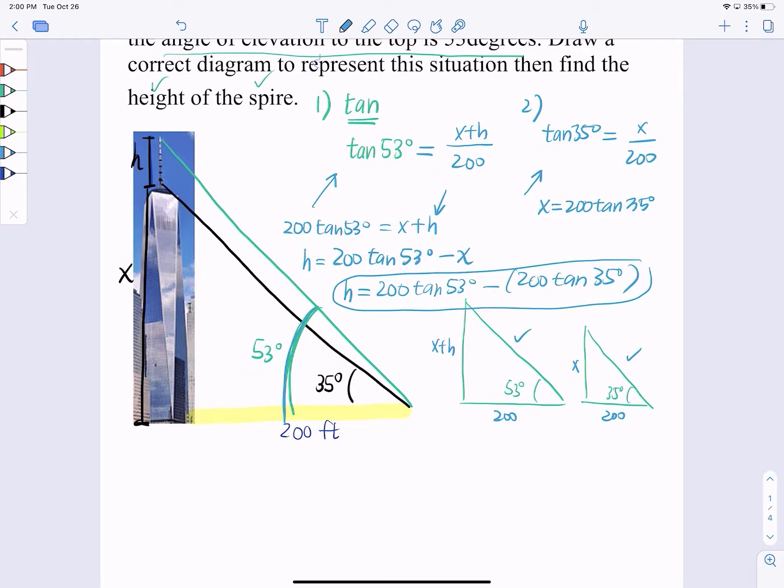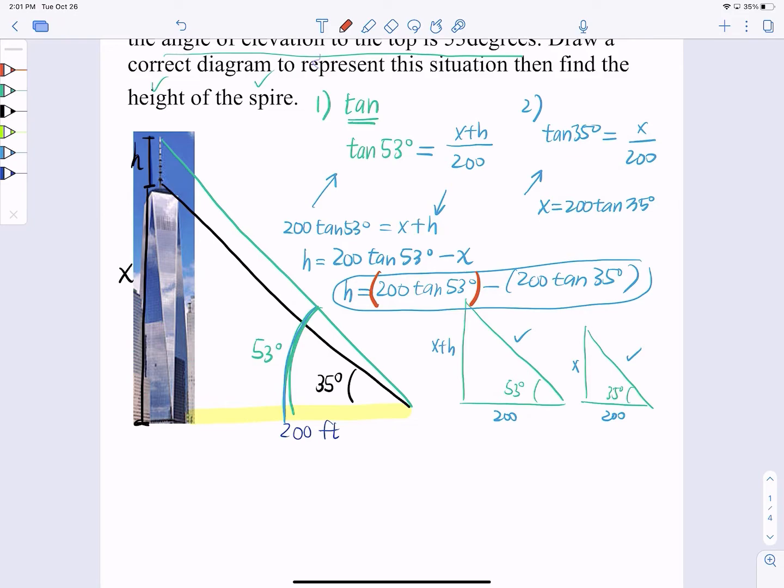Okay, I'm going to go 200 on my calculator. I'm going to do it little by little. Make sure you're in degree mode for this case. Okay, degree mode. I get 200 tangent of 53 degrees. And look, I just do one at a time. If you want, you can do it all at once, but make sure when you do it all at once, you actually parenthesize them. Can we make sure that we parenthesize them? Okay, so I got minus, I'm going to plug in 200 tangent of 35 degrees.